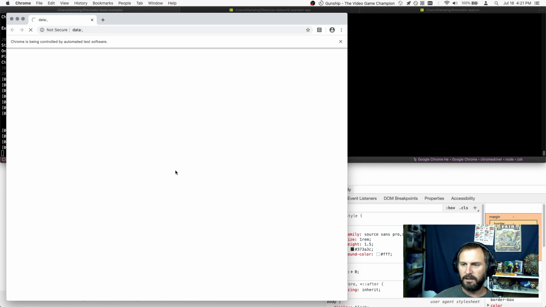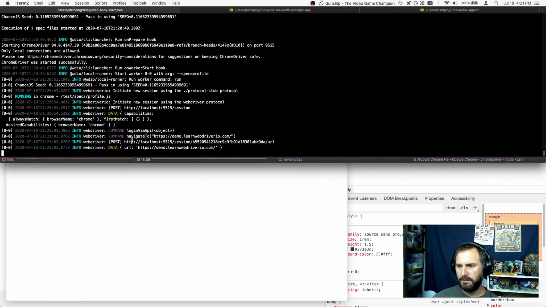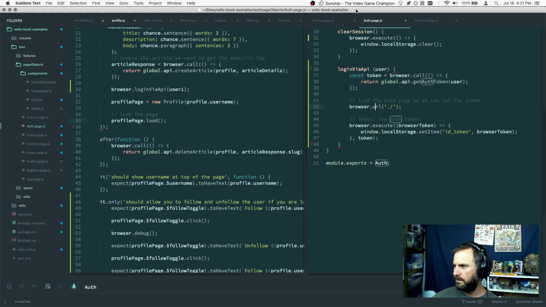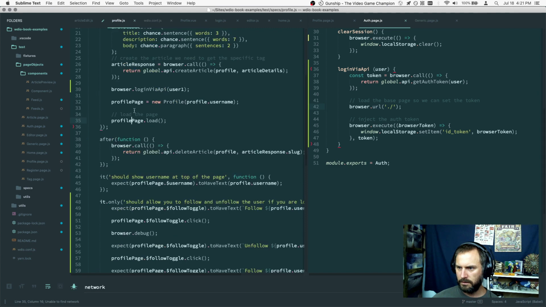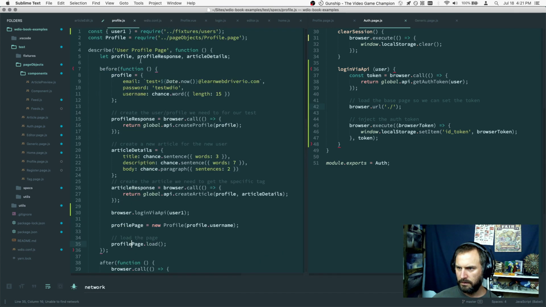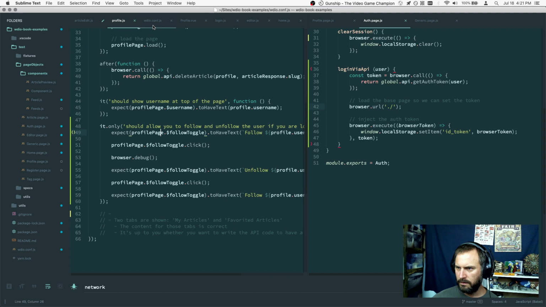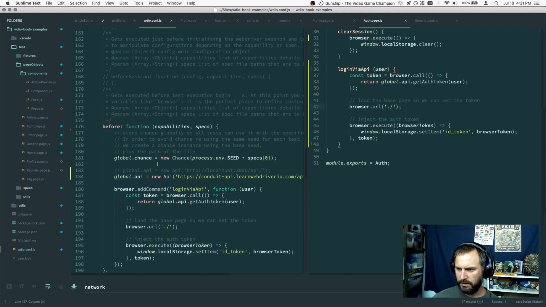Yeah, why is this not loading? Network. I was messing with network conditions.